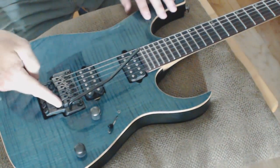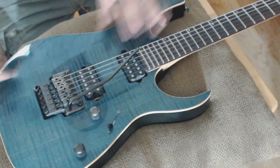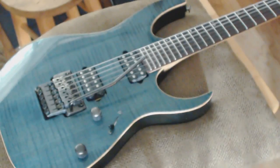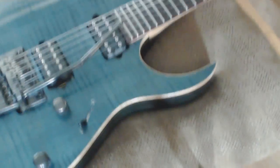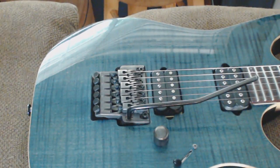So right here, this is an Ibanez bridge. You may know, you may not know. Hold on a second. Let me see what I could do here. How are we gonna do this? That's a little better right there.